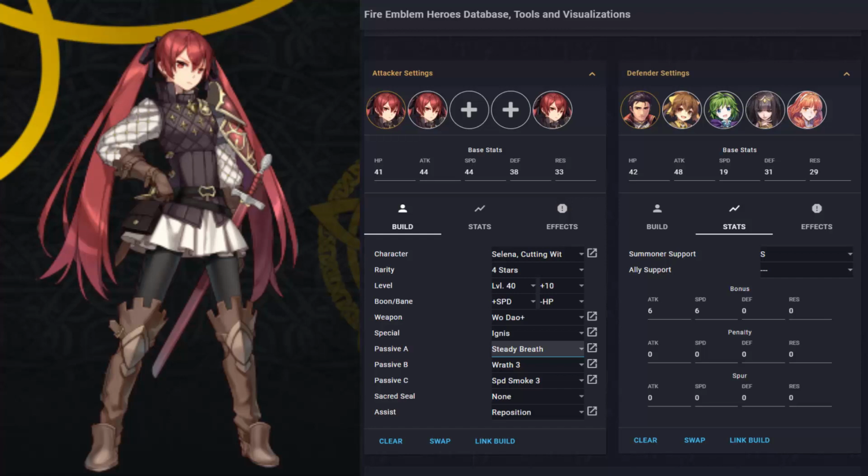But yeah, if you happen to care for Selena, and you want to use her, despite her average stats. Now this is an expensive build. You don't have to use the expensive build I showed you. However, you can use the budget set that I showed you before.